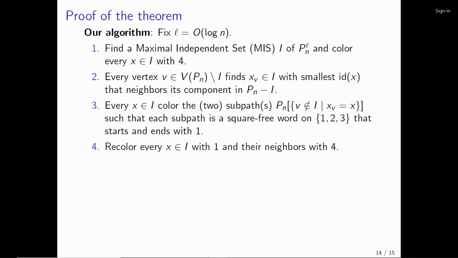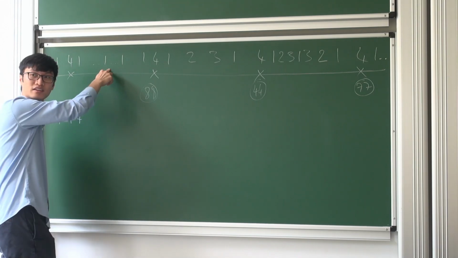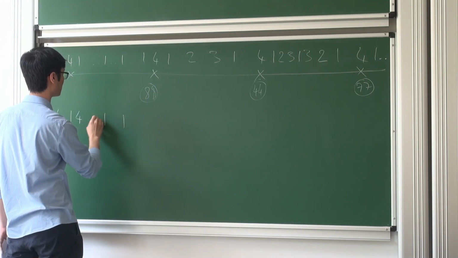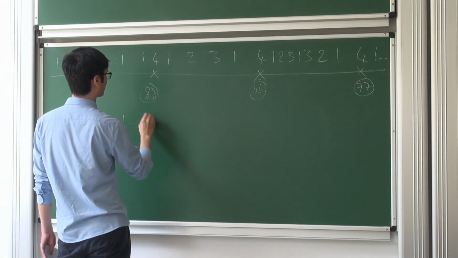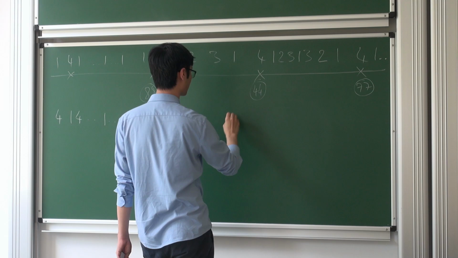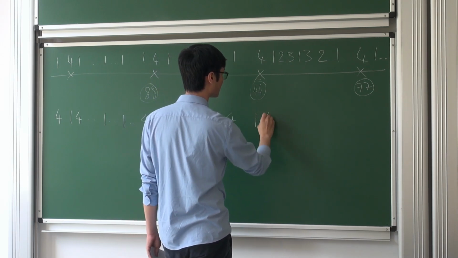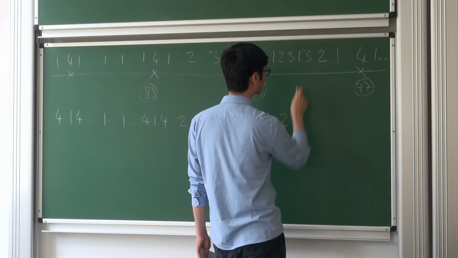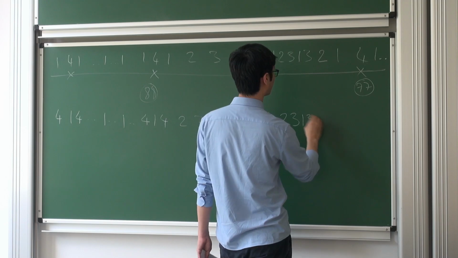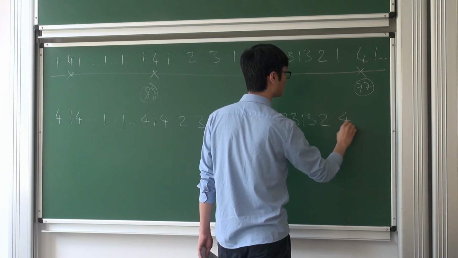So now let's say that I have some new coloring. So this 1 next to a 4 becomes a 4, 1, 4. These that stay in the middle stay as 1. Okay. 1, 1, 4, 1, 4. Okay, 2, 3 stay the same. This one is next to a 4, it becomes a 4. The 4 becomes a 1. And 2, 3 stay the same. This one in the middle stays as a 1. And 3, 2, 4, 1, 4. Okay.